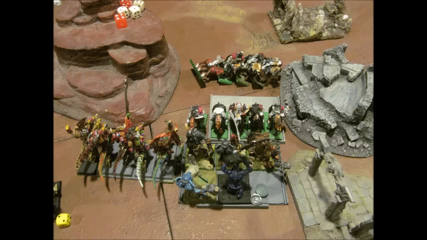So I got 5 trolls vomiting, and bam, they kill off 5 guys with just straight vomit. That's rough. The savages, I only got 1 attacking, and it's the champ, and he doesn't do anything. And these guys have a crazy armor save too.